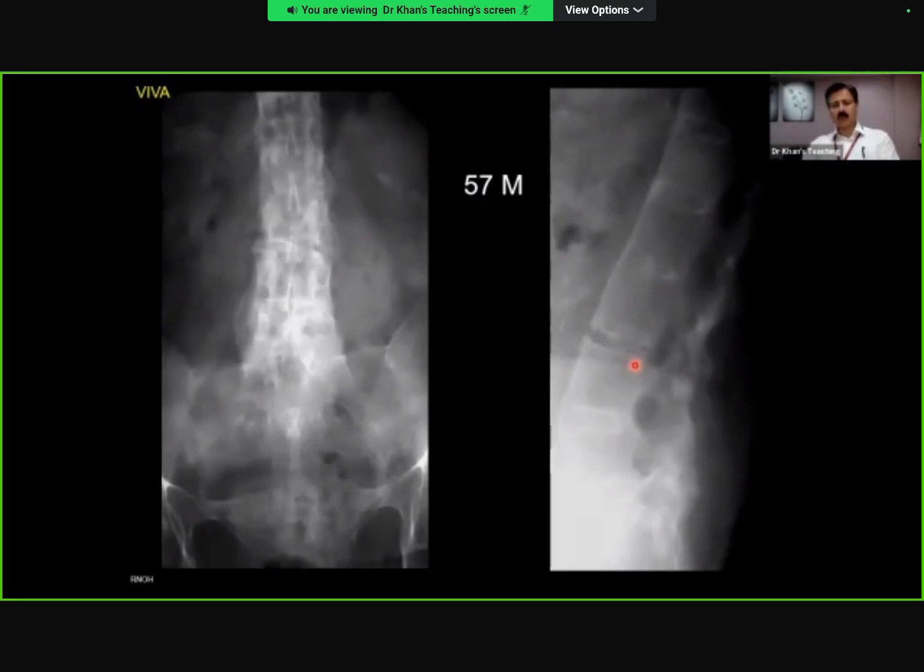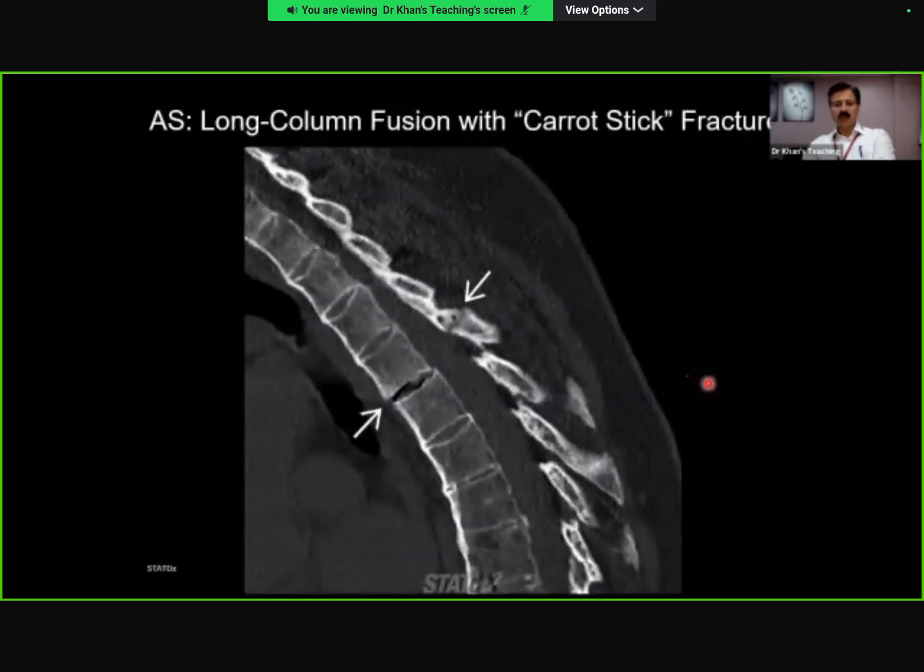So, now, if you see here, what happens in this bamboo spine is that a trivial trauma, because there is no flexibility, can cause a fracture. And this fracture can go through the intervertebral disc, which is ossified, and it can go through the posterior elements here. And you can see how significant an amount of injury it can cause, actually spinal cord injury, from a trivial trauma. Look at this CT scan of another case, which shows you the same thing, which goes here and goes through the posterior element.